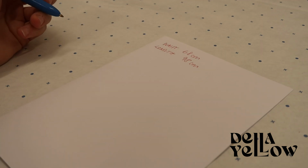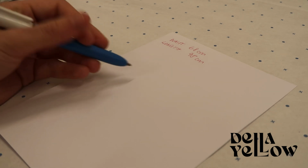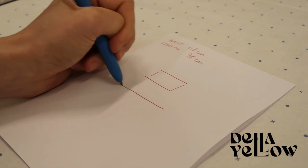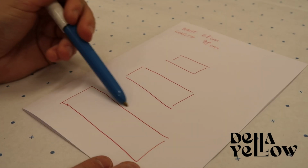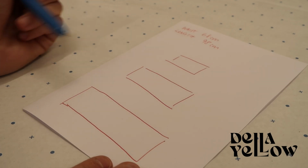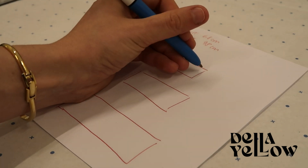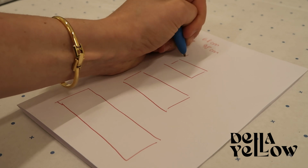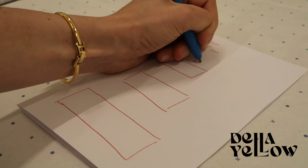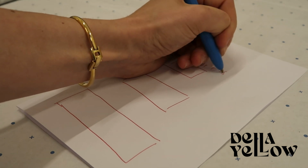So I want to divide the skirt into 3 sections, so I'm just going to draw this out so you can visualize it. This is what the panels are going to look like, and what we're going to do is gather this panel to match this panel and this panel to match this panel. This will have a really nice effect. For the top panel, this top measurement is going to be half of your waist measurement, and then you're going to add 15 centimeters, and that's the length of this top panel.